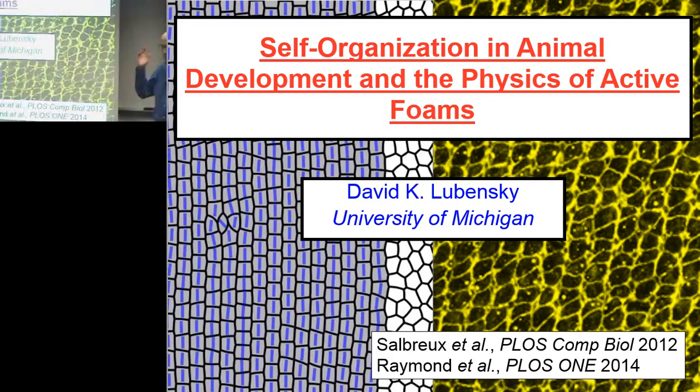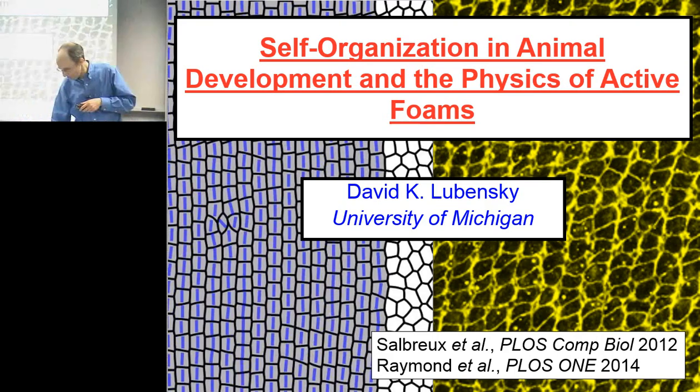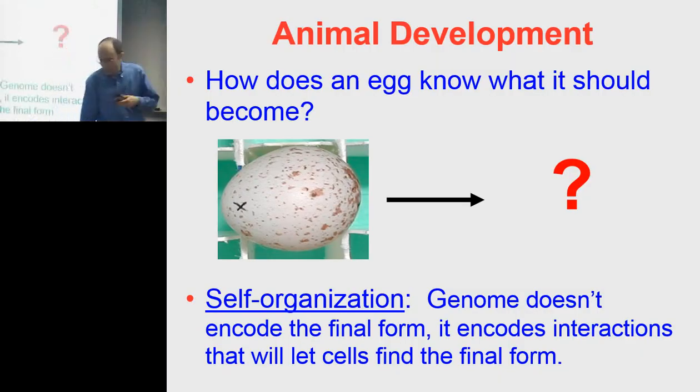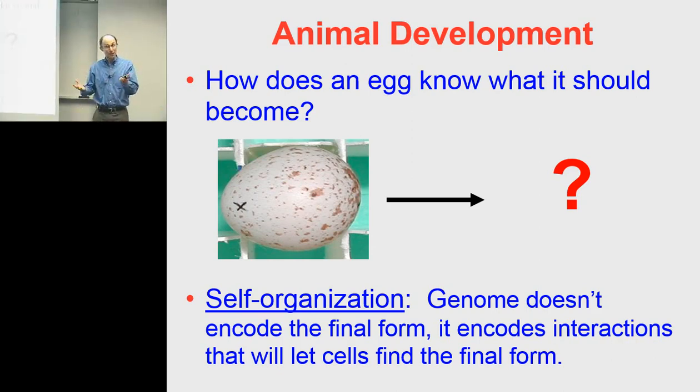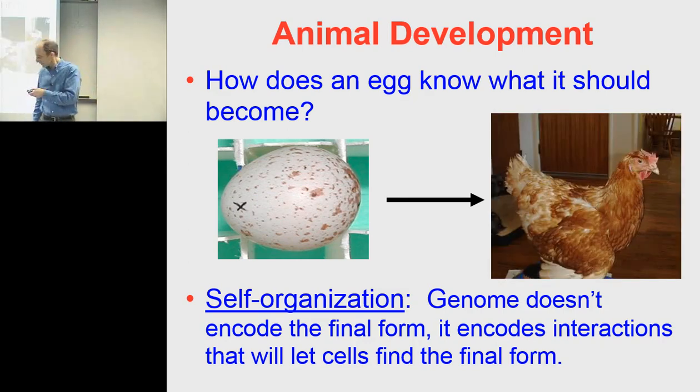So specifically, we're interested in animal development. And so the fundamental question of animal development is, of course, that we have this egg here. And this egg knows perfectly well what it wants to be when it grows up. But at least to me, it's not remotely obvious from looking at this whether this is a chameleon or a chicken or a fish or what. As it turns out, it's a chicken. But it starts like this and it ends up like this, and these don't look the same at all. And so the basic question we're interested in is, how does it know to get from there to there?